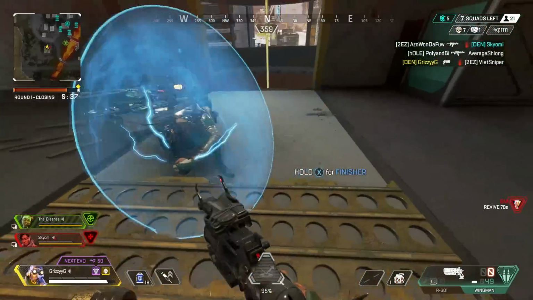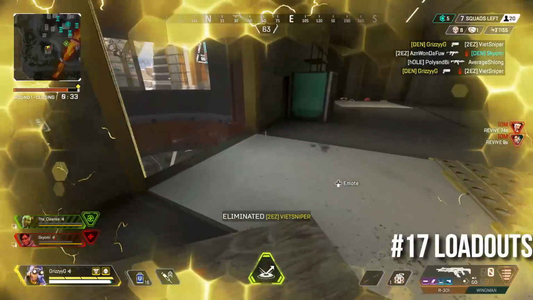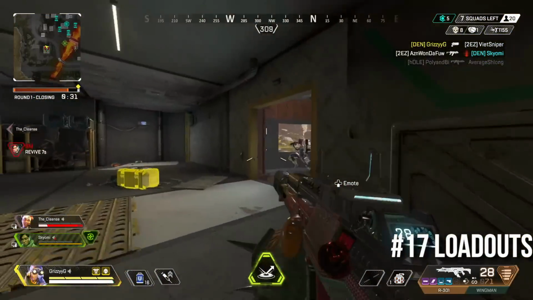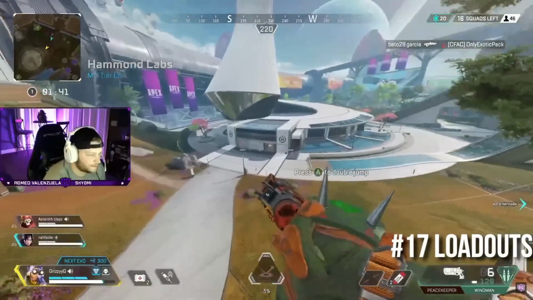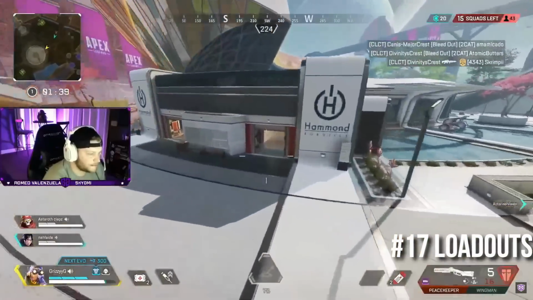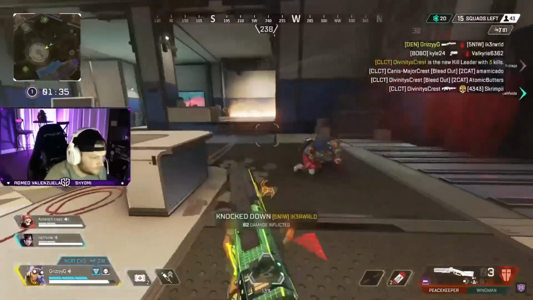Finally, let's talk Octane loadouts and fighting style. Octane excels at close range combat, so I highly recommend utilizing an SMG or a shotgun in your loadout. Maybe pair an assault rifle with an SMG or a shotgun, that way you can dish out damage at mid range and then close the distance and finish players with the shotgun.